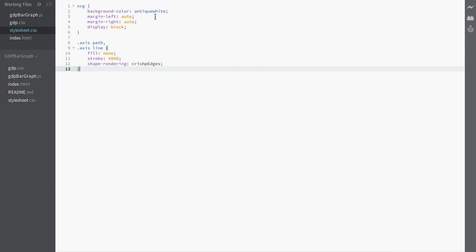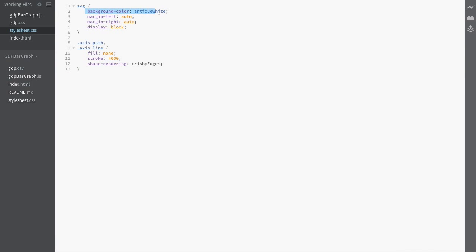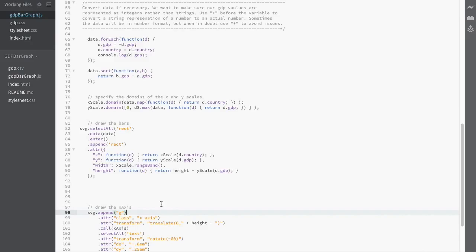Let's go ahead and see what that does to our graph. Okay, there we go. Now we have crisp edges, so let's get rid of the background color. Now let's go back to our script file and finish off the rest of the stuff like animation and appending the text.